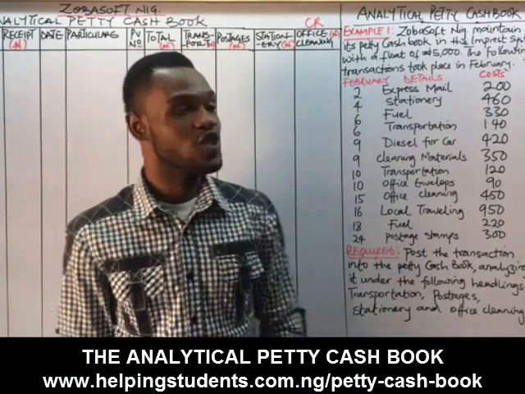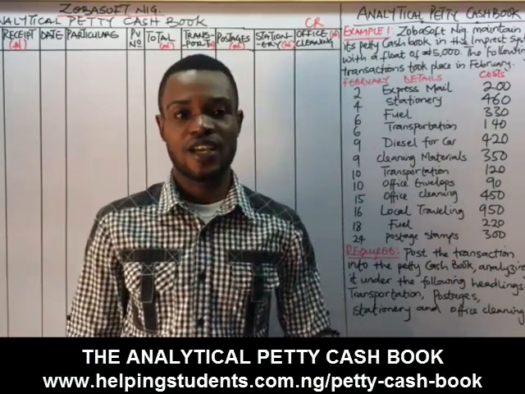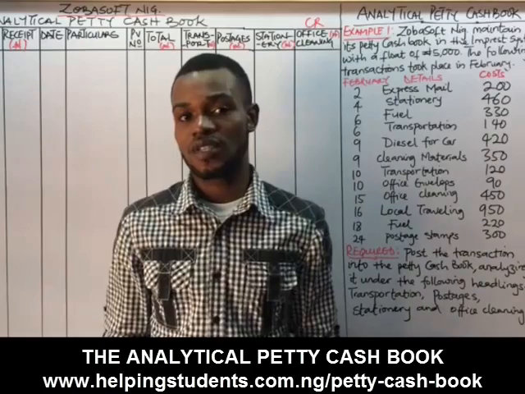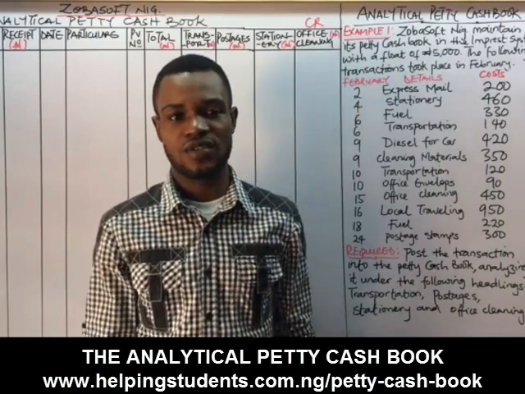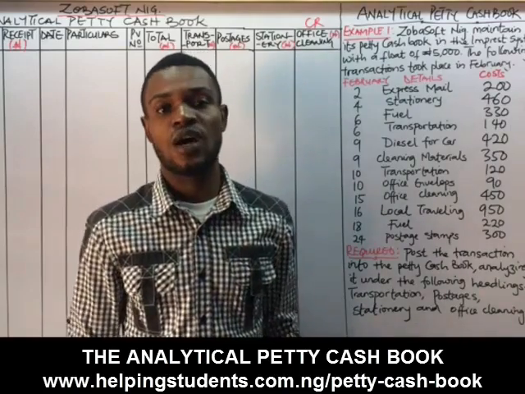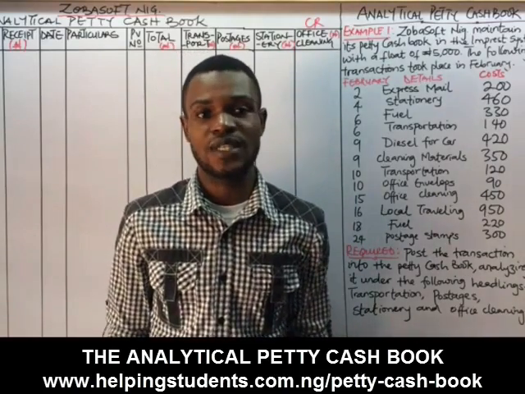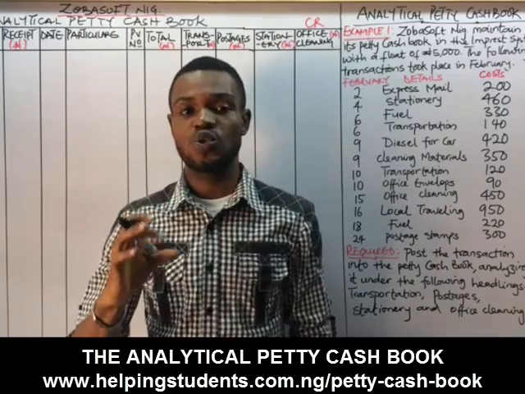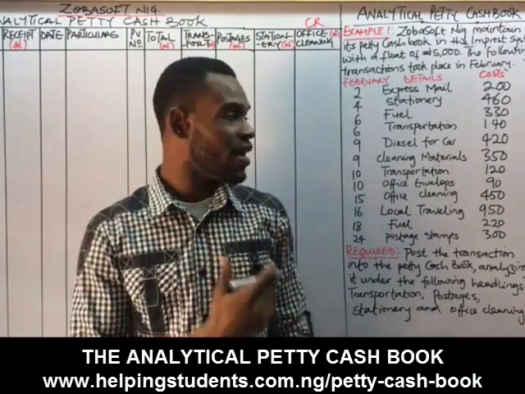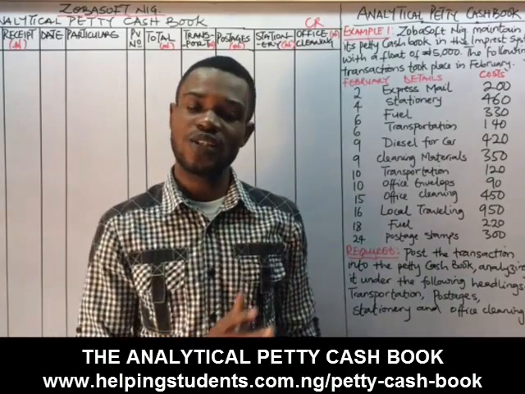On the board we have a question under the analytical petty cash book, and we are to solve this question together so you have a better understanding on how to tackle questions like this. Now, to have a better understanding about what I'm about to do, I will advise you to visit our website and search for the blog titled Petty Cash Book. It will help you with the terminologies and other terms which you need to know in order to answer a question of this nature.